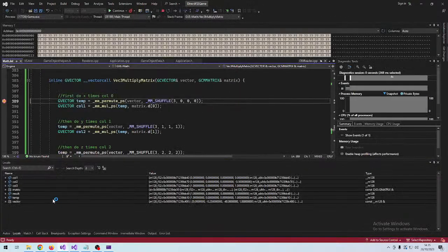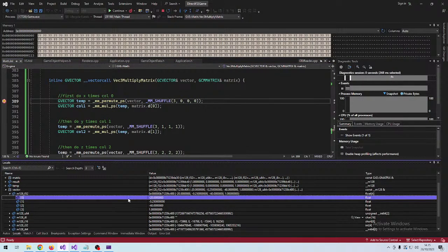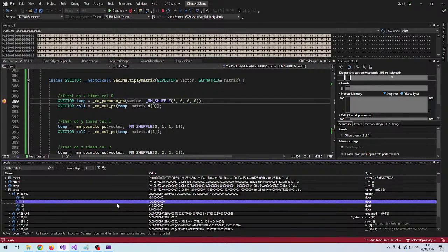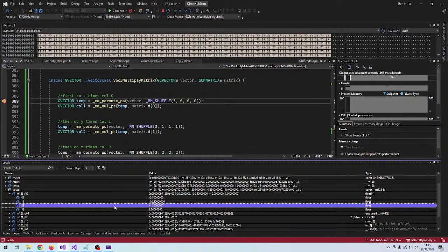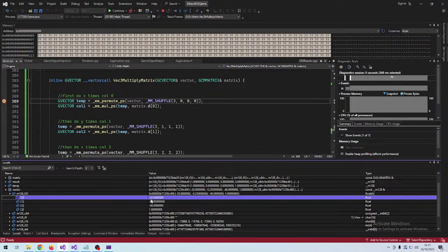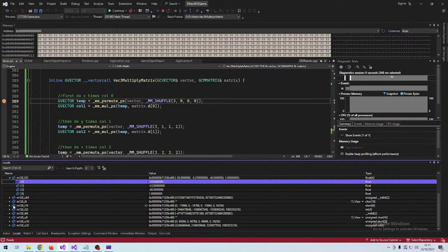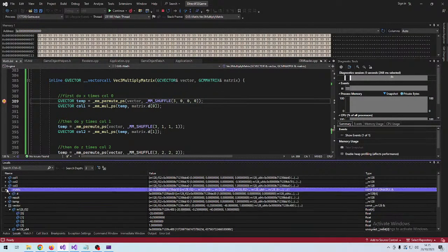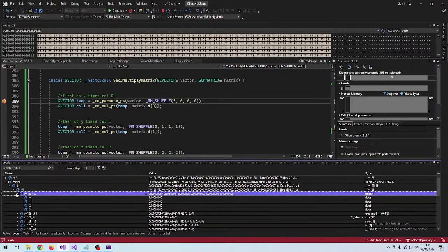some recompilation here. Our vector is minus 20, minus 0.25, and minus 40. And that means our first component is minus 20, which is our x here, our matrix, first column. Yeah, so we should end up with minus 20 and then 0, 0, 0.